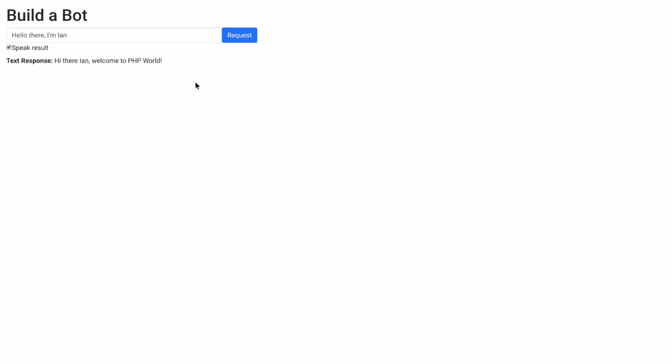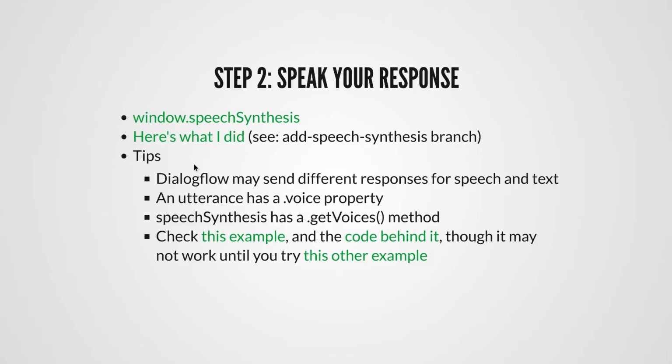One thing to note here is Dialogflow internally, and you can actually do this as well on your own side of things via API responses, you can specify a different voice response than a text response to deal with either pronunciation issues, or there are just certain cases where text and voice should definitely have different responses.